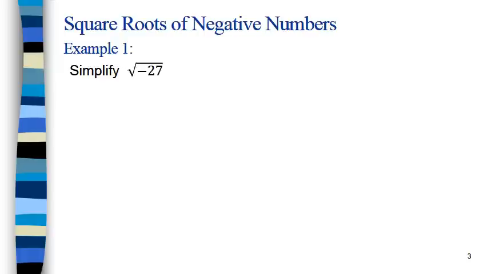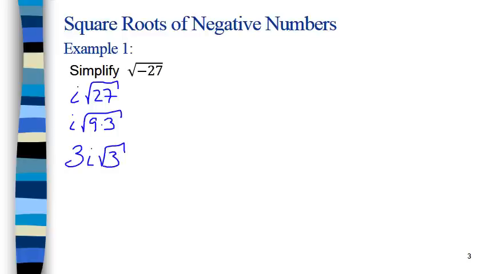Okay, so simplifying the square root of -27, we can think of this as I, because the square root of -1 is I, times the square root of 27, and then our reducing radicals rules apply. So if you're a little rusty with reducing radicals, you may want to go back and check out Khan Academy or come in for tutoring, so that we catch you up to speed. So the square root of 27 we can think of as the square root of 9 times 3, and the square root of 9, of course, is 3. So we get 3I square root of 3.